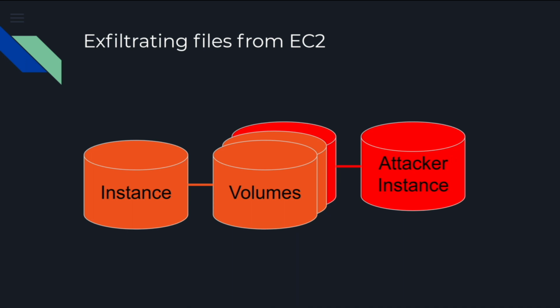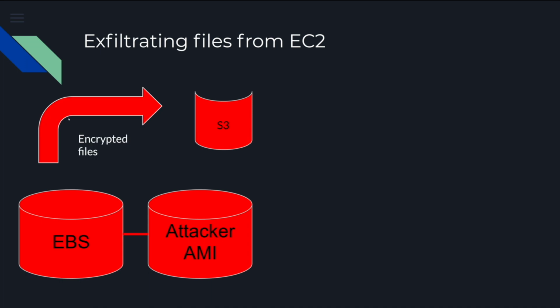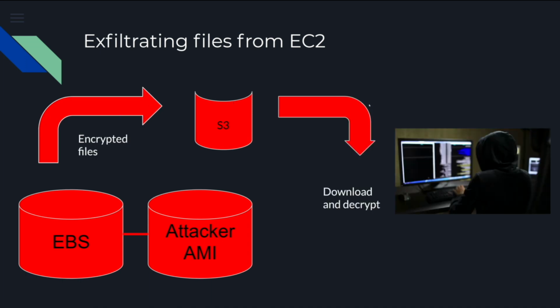So what I did is I wrote a script that automates that process using only the AWS API, because one of the cool things is this is virtualization. Even if the instance is running, you can take a snapshot of the target volume, spin up an attacker instance, and connect that instance to the snapshot volume that you want to copy the files off of. Then you spin up an S3 bucket, encrypt the files, load them onto S3, download them, and decrypt them back to your hacker laptop. As long as you have enough permissions in the environment, and you do need a lot of permissions to pull this off, but if you've got admin access, this is something that you can demonstrate doing.